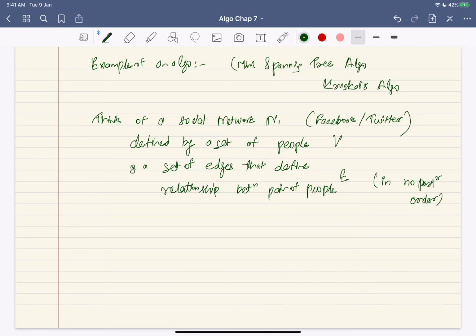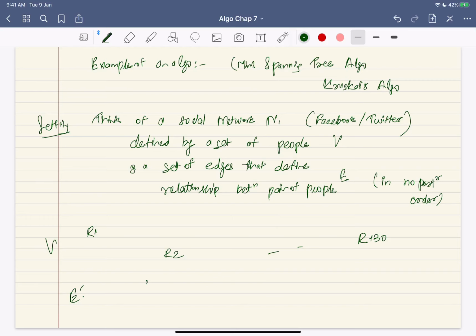For example, you can think of all your class. Roll number 1, roll number 2, or whatever. V is the set of all roll numbers. And then there is E, in which you are given which two roll numbers are connected in the social network.